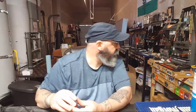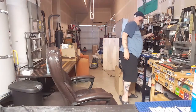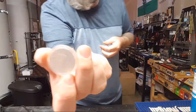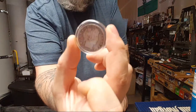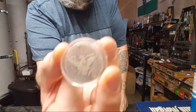Can you elaborate on your coin occupation? Basically, I just make art out of coins, and it started with puzzles. This is just a puzzle piece cut out of a coin. I cut coins into puzzles. So this is an older one that I did on pure silver. It's like a 16 piece puzzle and a half ounce. And this is one that I did on a Barber half. Can't really see the lines because it's all natural patina on that one. I didn't mess with it or do any finishes on it.